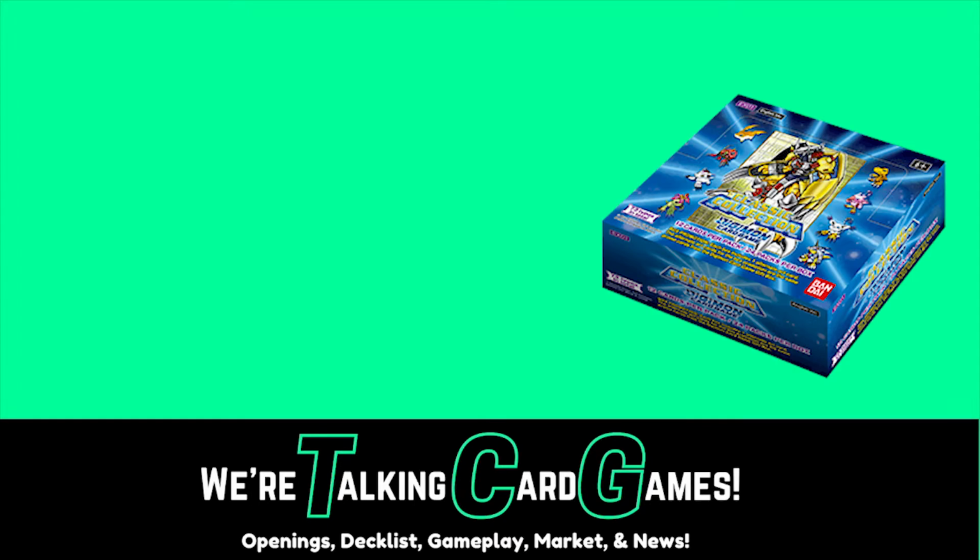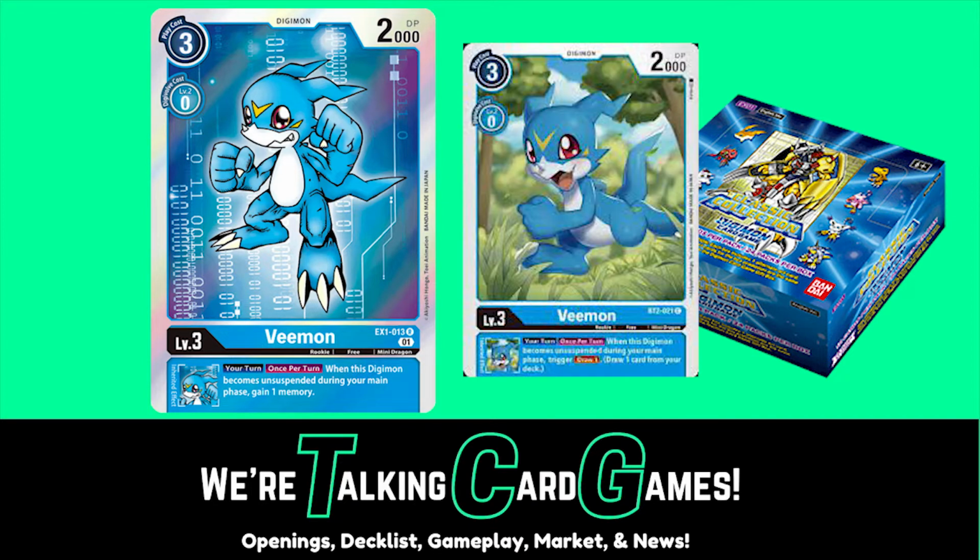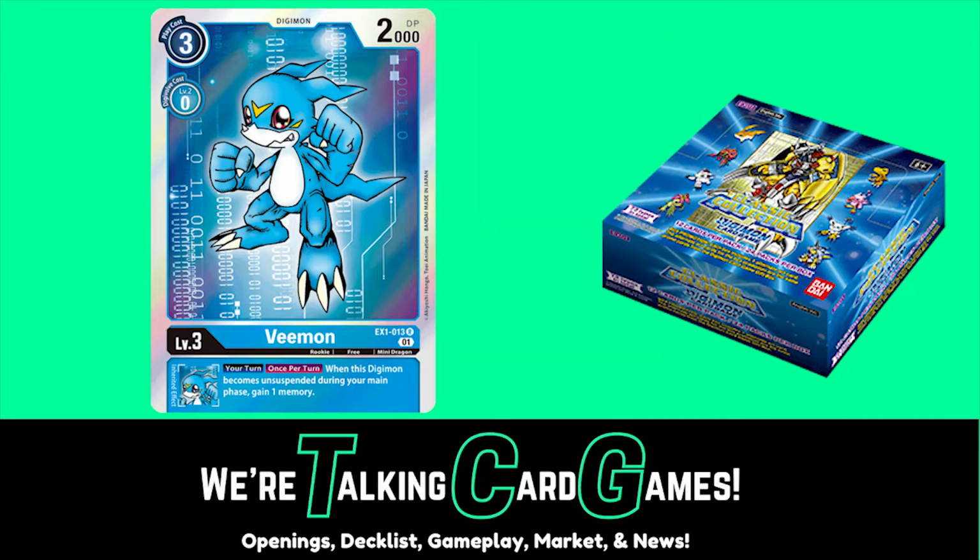Another card that EX01 has added is a new V-mon. What this V-mon does is, its inheritable is that when this Digimon becomes unsuspended during your main phase, you can gain a memory. You can do this once per turn. There was already a V-mon that would do the same thing, but it would draw you a card, and now there's a V-mon that can gain you a memory. So you're able to gain memory, so it's technically lowering the evo cost in a sense, because you're evoing, but you're unsuspending, so then you're gaining a memory back.